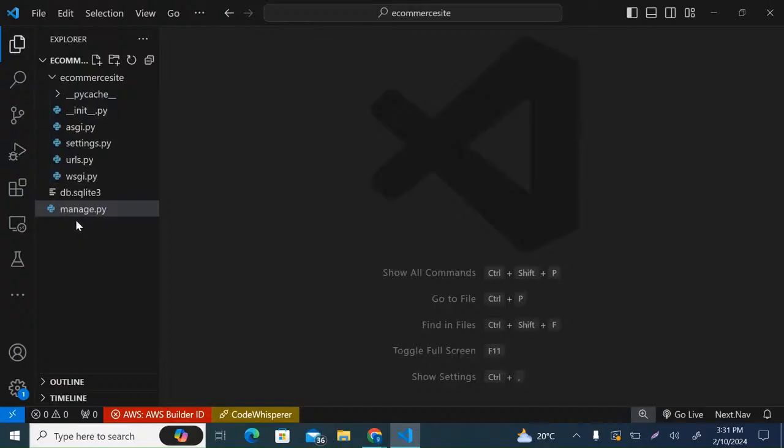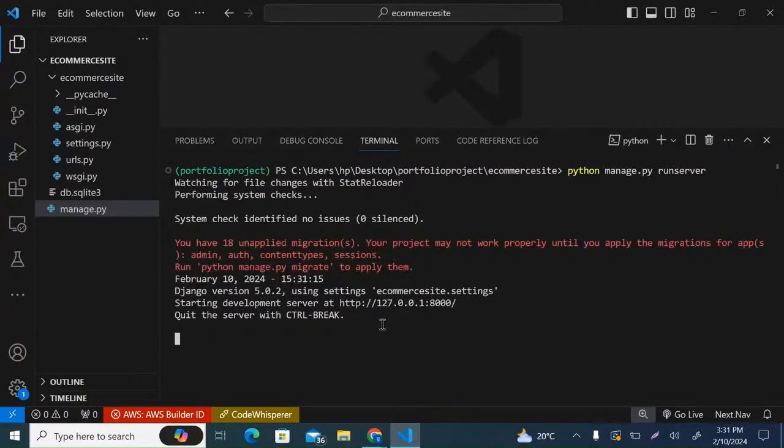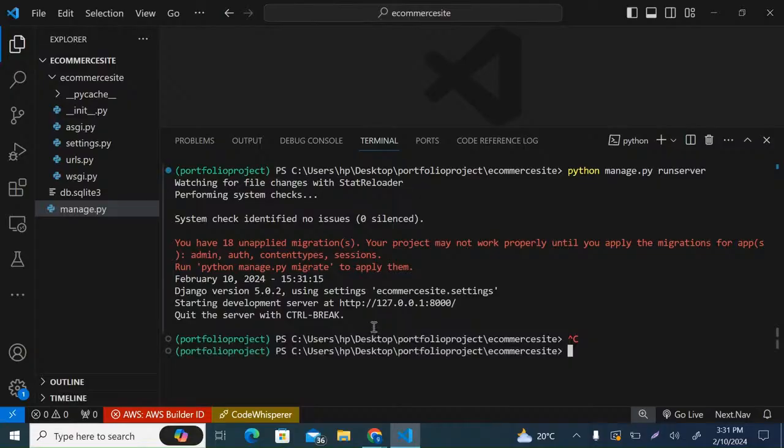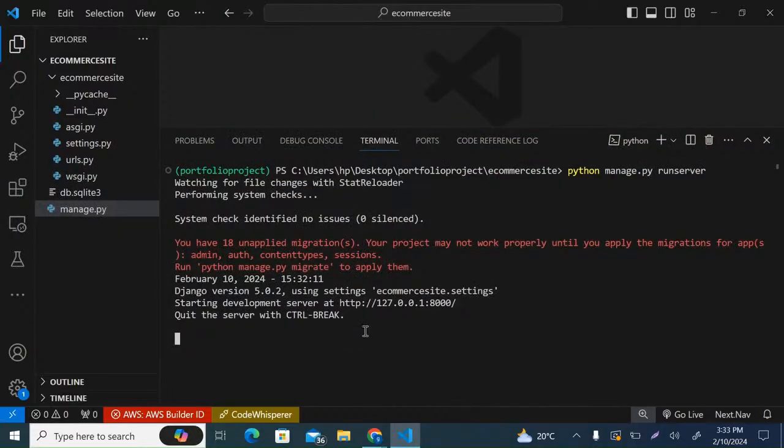But then what do we need? We need to create a small micro app called core that will be able to host every other thing, or the basics of the project. So here, clear. Let's make the migrations.